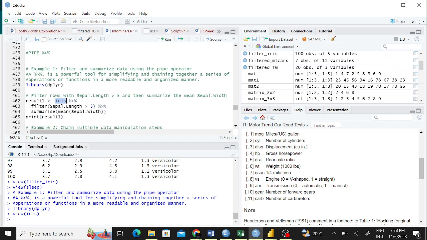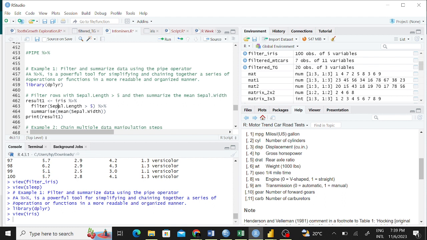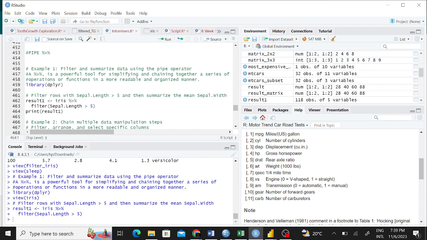We want to filter iris data to get the sepal lengths that are greater than 5. Now, first let us get that information before even getting this summarize, so that people don't get lost. So let's filter this first, control enter, and then we can even view it.